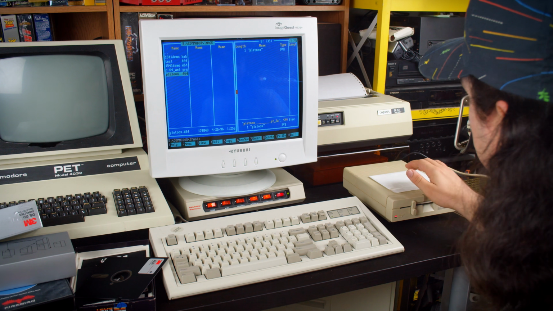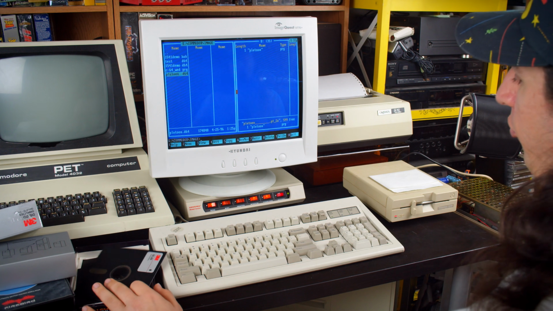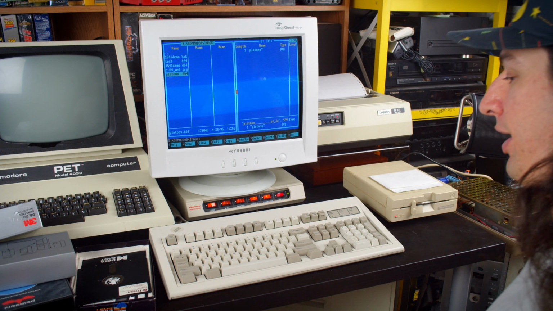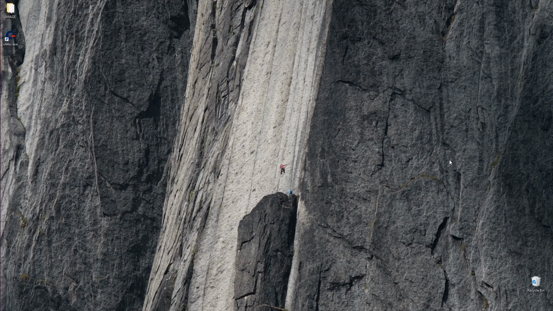Perfectly happy with that. This is how everything goes with Commodore stuff and me. Well, anyway, you could write a disk image that way. All right, let's go ahead and test the disk image file we made.